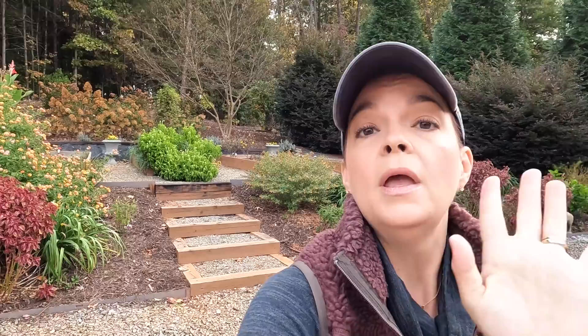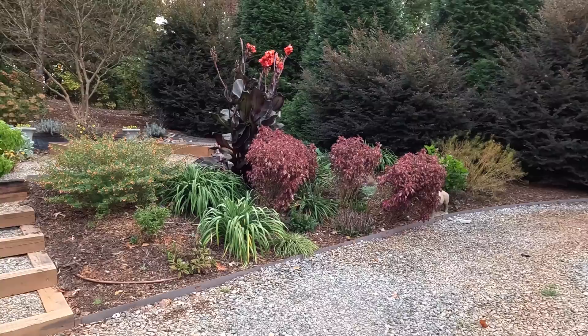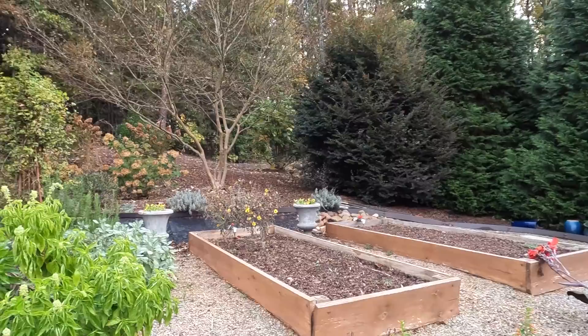I'm going to show you the area — Jenny shows you the good, the bad, and the ugly, and this is certainly the ugly. No judging allowed; it is what it is and we're going to fix it. Some things I've already started to pull out — that poor coleus is just done, it did great but it's done. The cannas are still relatively going pretty strong. Up here we have five garden boxes and a mazel basil.